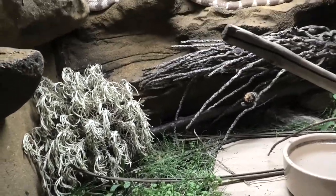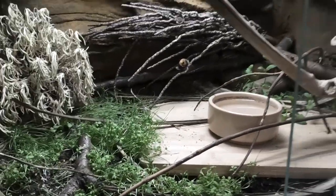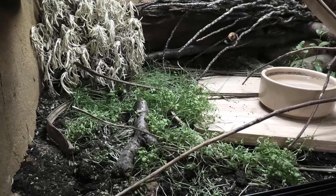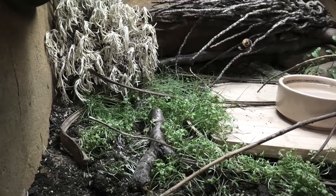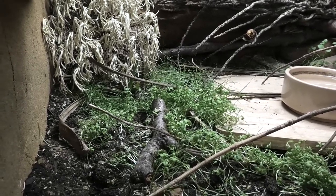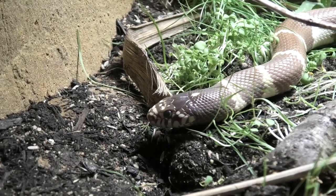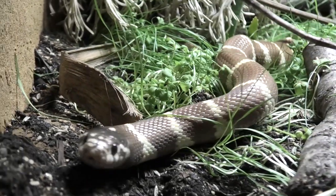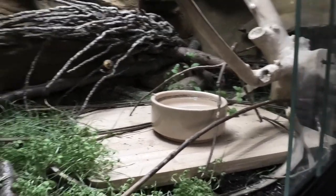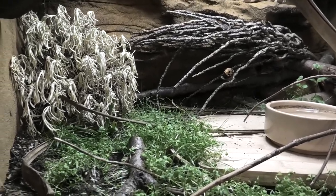A little bit of a story about this vivarium then. I mixed a bag of potting mix - not topsoil - and mixed it with a bag of Leolife. Then I mixed it really thoroughly and spread it in the enclosure, put all my equipment in, water bowls and all of this, so that when I wanted it to grow, it would grow up and around all the sticks and stuff so it looked really grown in.